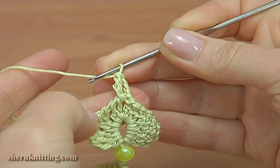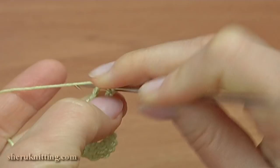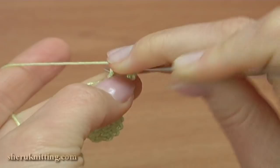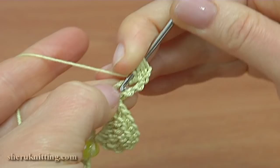Let's begin the heart. Chain 2. I will begin and you will continue by yourself. 2 double crochet, knot finish, then 2 treble crochet, and so on.